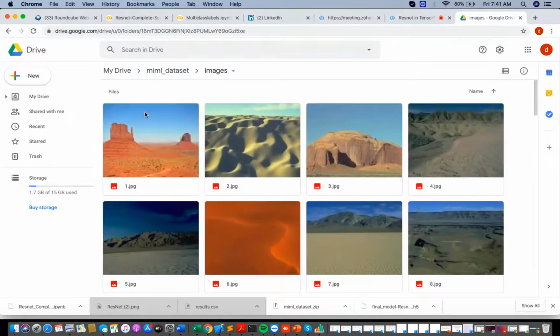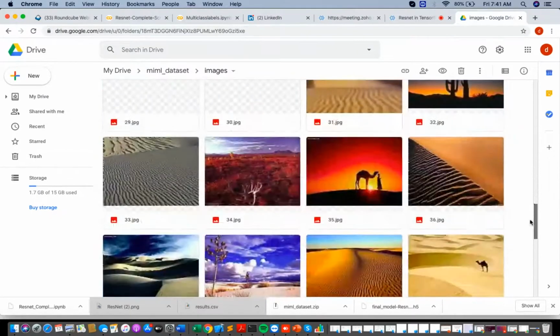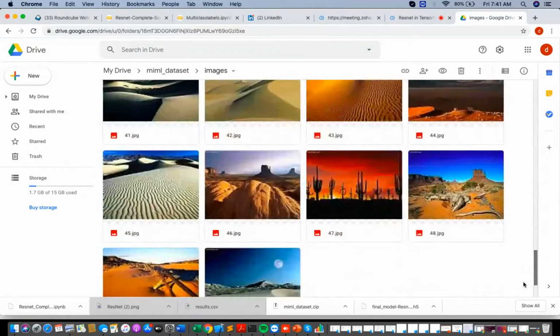In a given image, we have always seen that there is only one picture and we always find only one object.